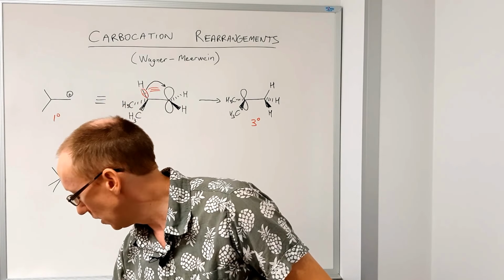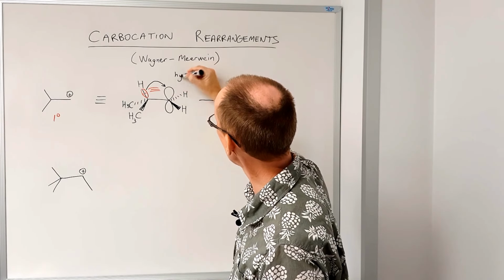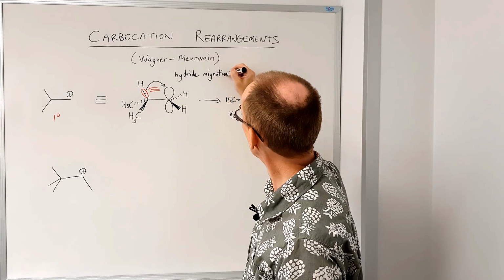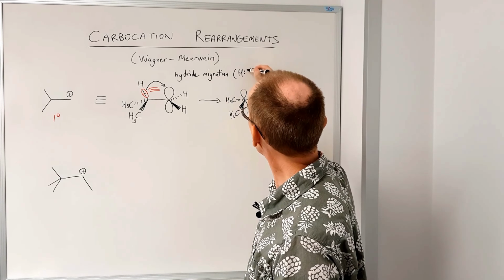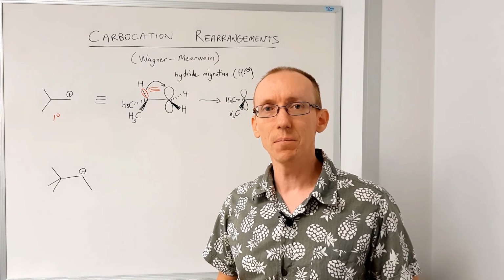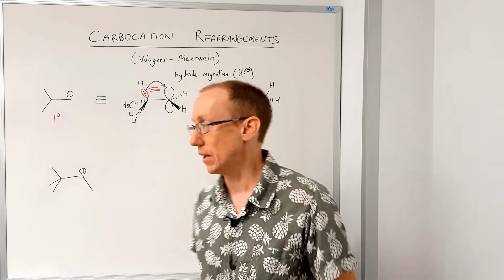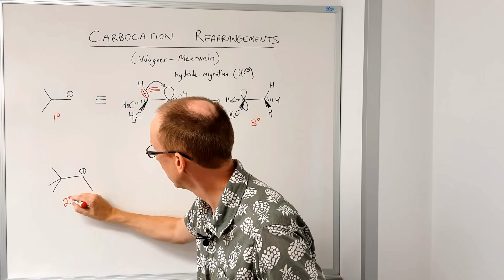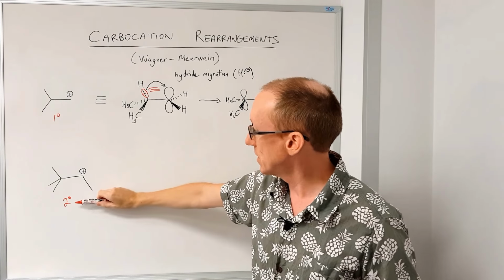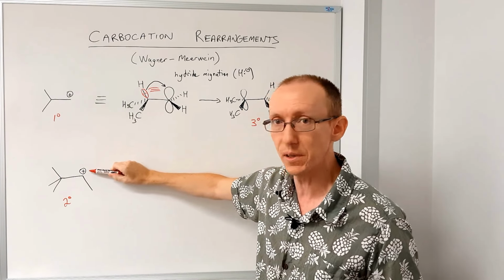Now it's not just hydrogens that can migrate with their pair of electrons. And remember, if it's a hydrogen migrating, then it's hydride migration. It's hydrogen with its pair of electrons. But as I said, it's not just hydrogens that can migrate. We can also have alkyl groups migrate. So have a look at this carbocation here. This one is a secondary carbocation. So a little bit more stable than what we started with. In fact, primary carbocations are very difficult to form. But secondary carbocation, because we have two alkyl groups attached, so the third substituent must be a hydrogen.